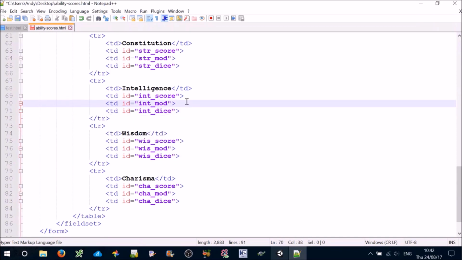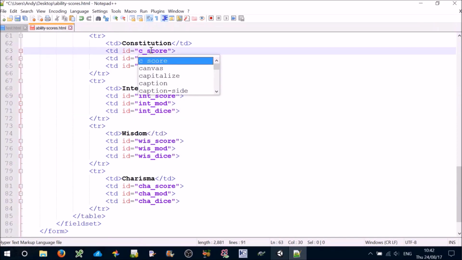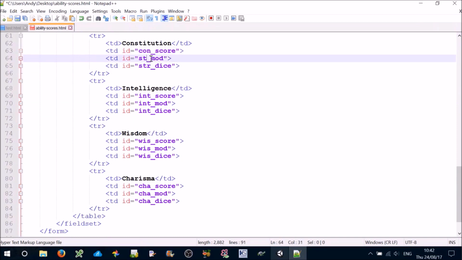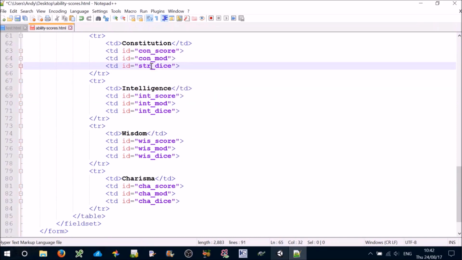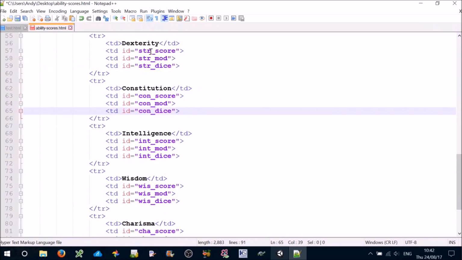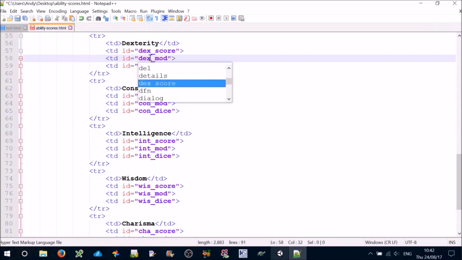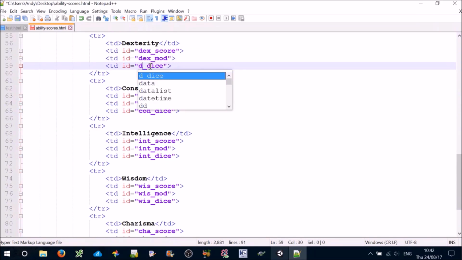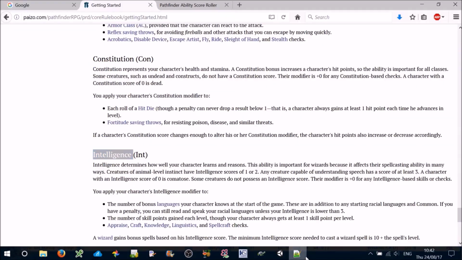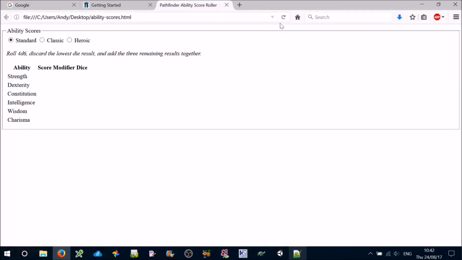Int, Constitution, Dexterity, DX, good. Let's take a look at that.